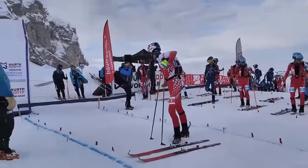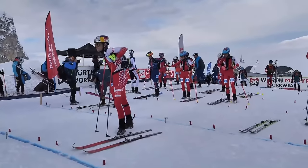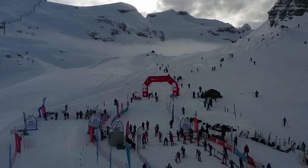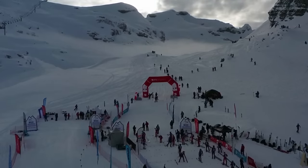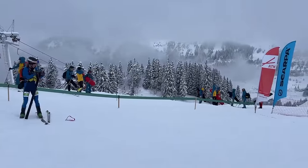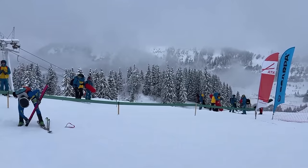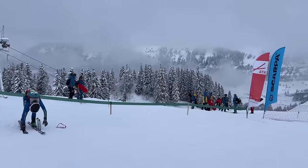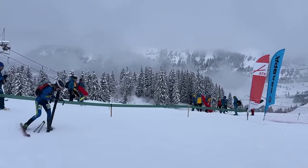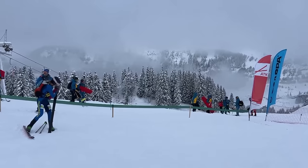From your experience, I think for the downhill it will be easier because a lot of people have already skied down the downhill, and it is the same also for the uphill because the snow will be a bit more hard, not icy but a bit more packed, so it will be even quicker. And here we can see Tove Alexandersen in the last transition before the last uphill of 350 meters. And we're waiting for Celia Pereira Pese, who has second behind her at the end of the last uphill.